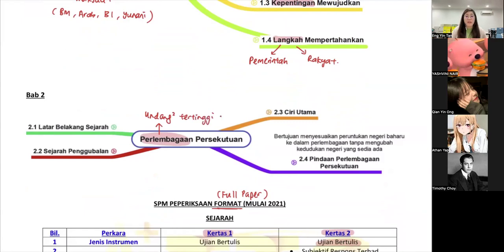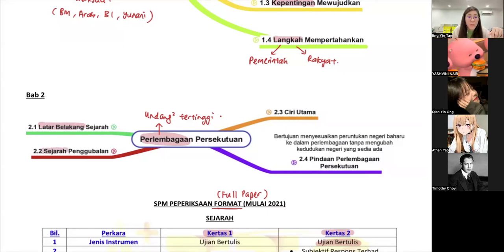Okay, undang-undang tertinggi means what? Federal constitution. Means the most important law, undang-undang yang paling tertinggi. So again, as I say, you need to know this latar belakang, like why we have this undang-undang tertinggi. The latar belakang, the background, the story. I told you, since Malacca era, we already have the law. So it's not a new thing. It's not like, oh, teacher, because we got Merdeka. No, long time ago, we already have our undang-undang. So latar belakang is the background, a very brief introduction on it.